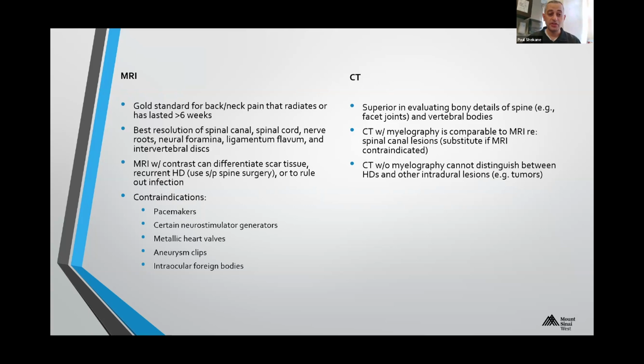As far as the type of imaging, we usually will require an MRI of the lumbar spine or the cervical spine without contrast, unless you are worried about infection, or if the patient has had a previous surgery where the addition of IV gadolinium may help differentiate different pathologies such as scar tissue or infection. But for the most part, MRI spine without contrast will suffice. CAT scan is useful in differentiating bony pathologies, such as vertebral compression fractures, but usually X-ray alone gives you enough information for bony pathologies.